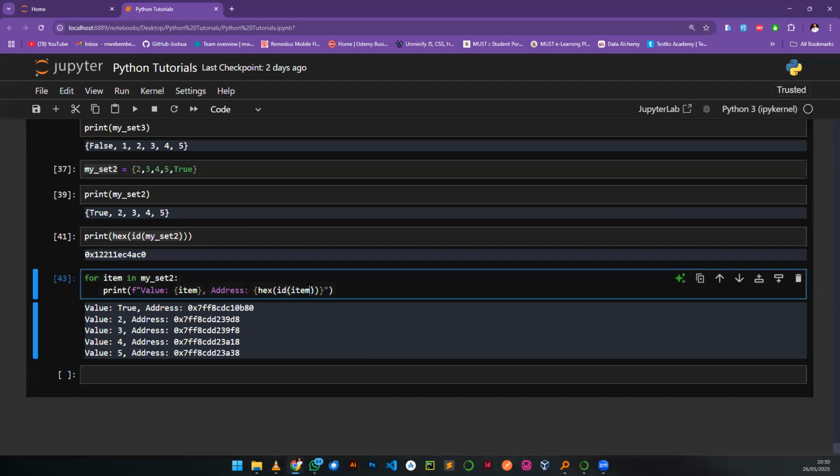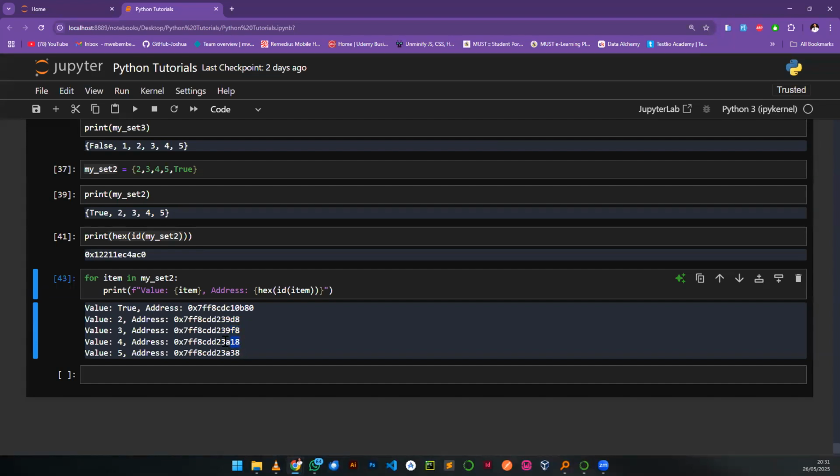So we have item. Look at these values. Value 2 is stored at address 07F, and so on. You don't need to memorize this. Value 3 is stored at 39F8.